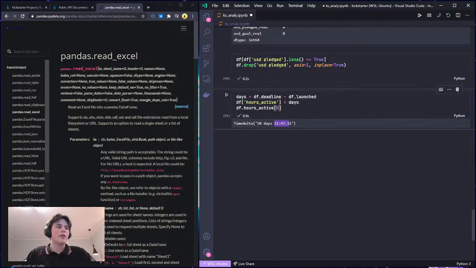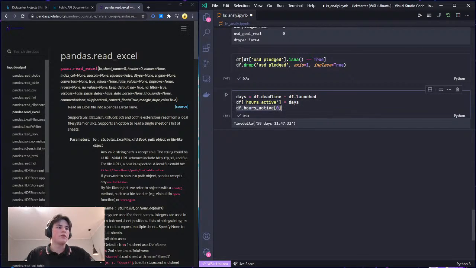But it doesn't add up those two numbers. So to extract just the number of seconds it has been online, we have to first take days, multiply it by the correct number to get seconds, and then add these seconds to it. So if we want hours active, we have to do just that. Just one second.